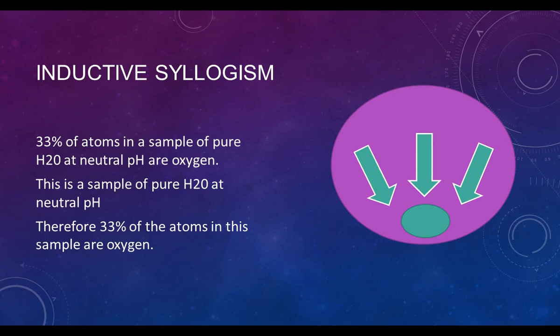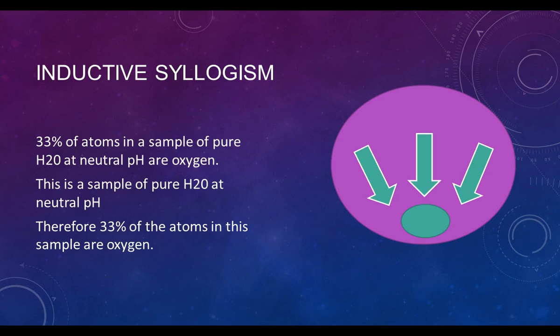Now, that's either a really good inductive syllogism because you know that the sample is representative of the population, and the population is representative of the sample, kind of stipulated it that way. But maybe it's not even an inductive syllogism. Maybe that's just, here's what I know about pure samples of H2O at neutral pH. They've got the following constituents. It's just a definitional analytic fact about what makes up water, yeah?